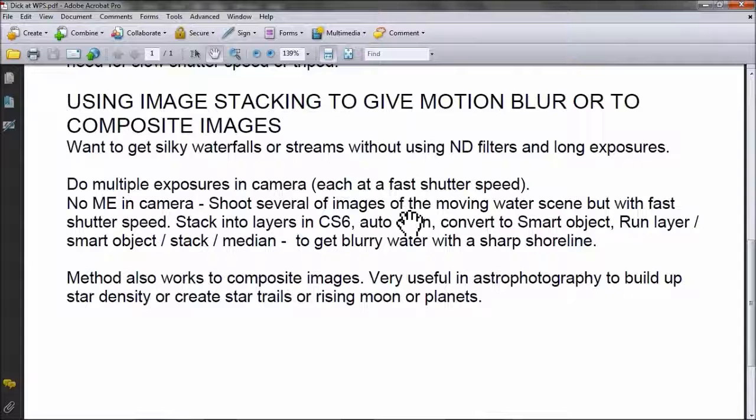Terrific. The good news is that you don't have to worry about birds flying through or people walking through if it's a 500th of a second. So what you do, again, put the camera on a tripod if you've got it, or hand hold it carefully, and basically set everything up for the 1/500th of a second shutter speed, and just take 20 pictures, a second or two apart.